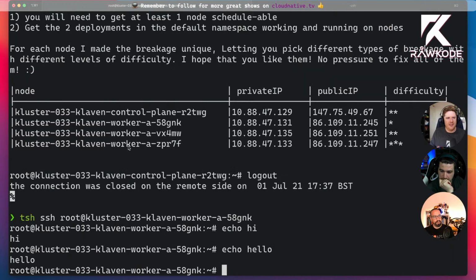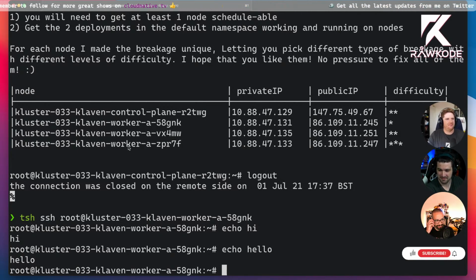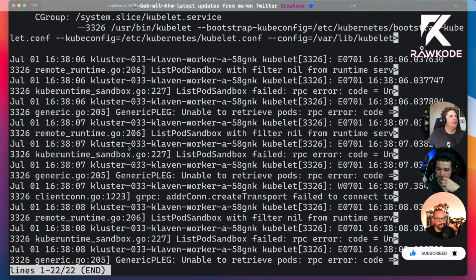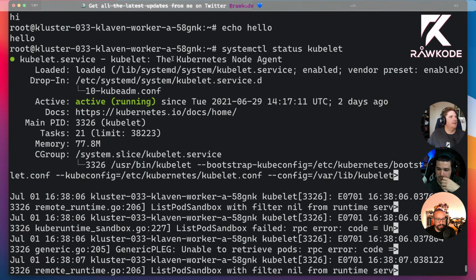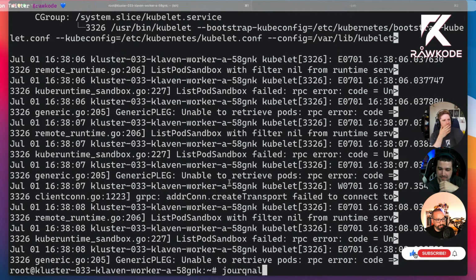Yeah. You're so quick at this. All right. Shall we check for a working kubelet? Yep, let's do that. Do you want to do it? Yeah, sure. All right. Well, it does appear to be running, but we definitely have some errors here. Yeah, let's check the logs. Let's check the logs, I said. Yep.